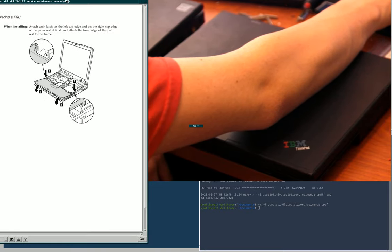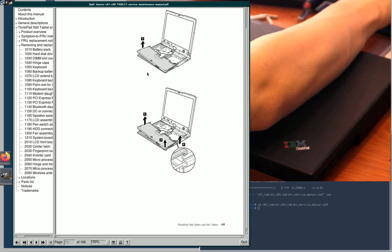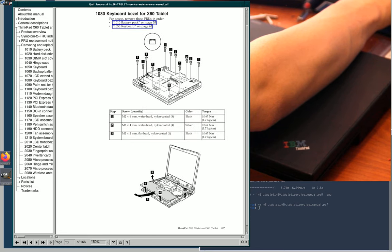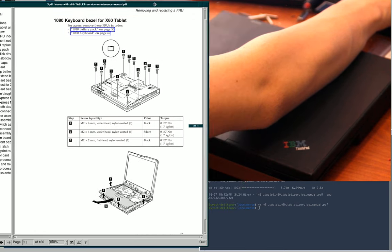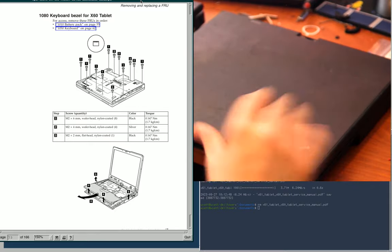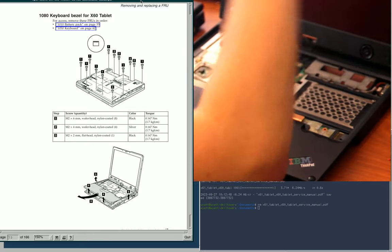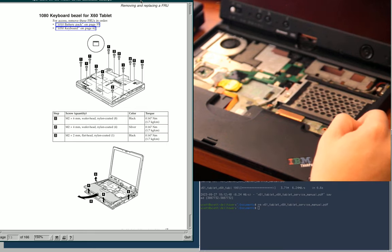Yeah, that's how it works, right? So, yeah, anyway, that aside, I think up a page was the X60 tablet. Yeah, so it's different on the X60. Neat. And this is actually closer to how I think it was in my ThinkPad 350. Well, not 350. What was it? Yeah, it was a 350. And the 800 as well. No, the 760, I think, was what I had.